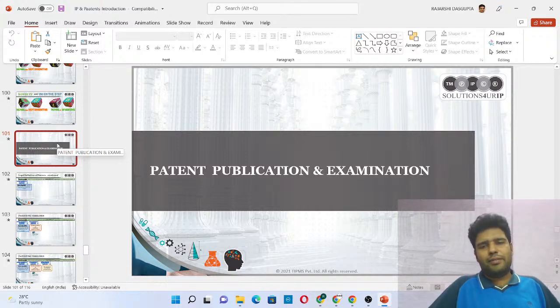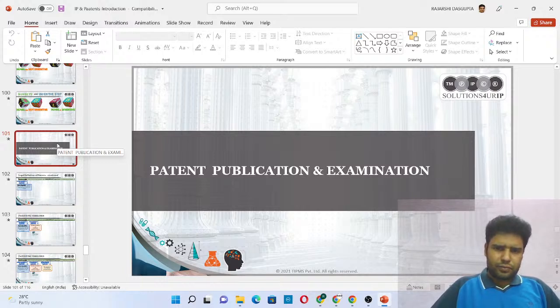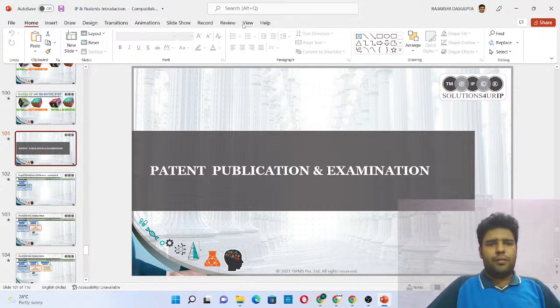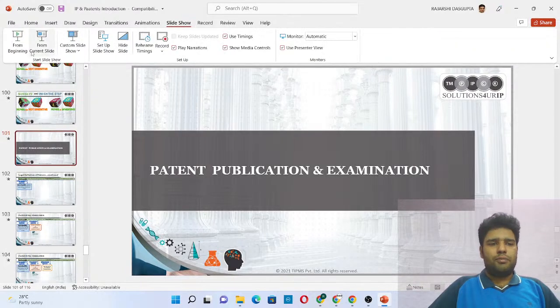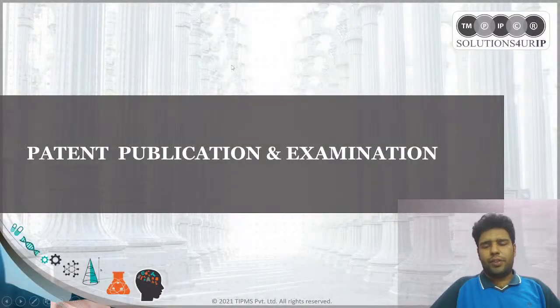For that, we will see what the timelines are. To have a smooth patent examination, or in other words the patent prosecution process, it is very important that you draft your patent specification properly, taking care of the possible objections that may come in future.